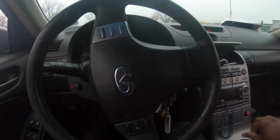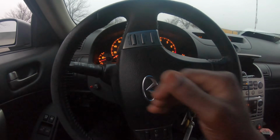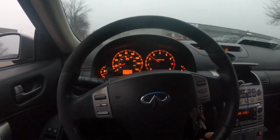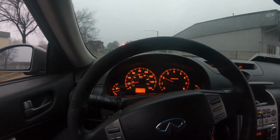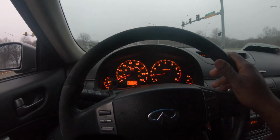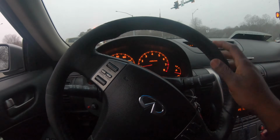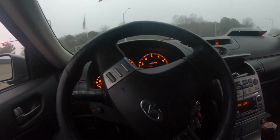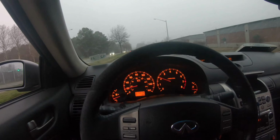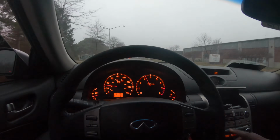Took me 12 hours. I gotta get used to this lightweight flywheel, bro. This is crazy. Now the car feels good and everything, but I just don't like how the clutch pedal feels. It feels soft, even softer than before. Come to find out I had a stage 2 clutch already in the car. So over the next few days, if it doesn't change, I'm gonna make some adjustments to the master cylinder and the pedal line, but we're gonna see.